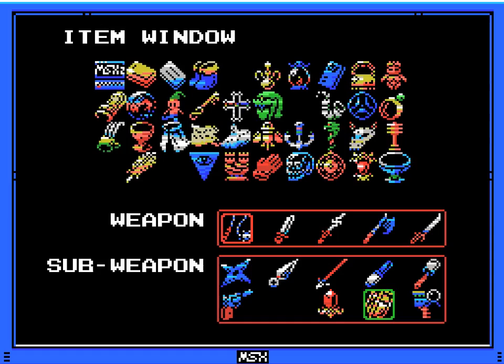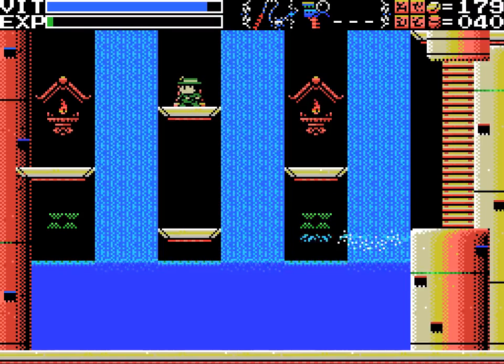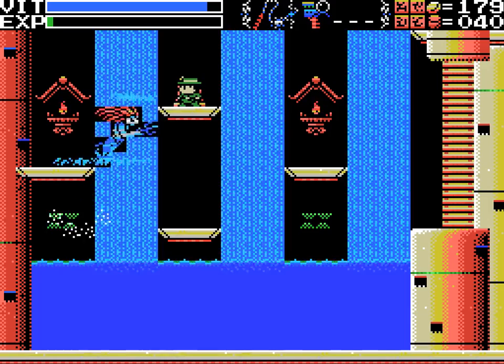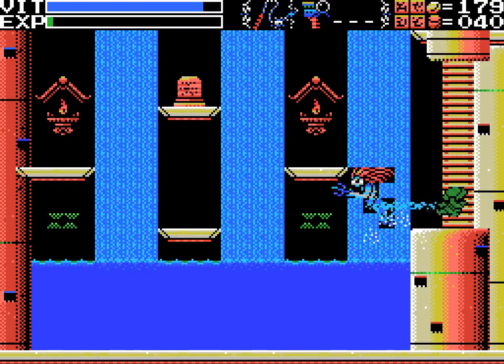Okay. What do you got for me? Light the 3 fires. Okay, yeah, I did that. Oh, wait, what? The fire will be decided by the number of lives of the... What? Okay, so the 11th children is these guys I'm fighting here. Maybe there's 11 of them?